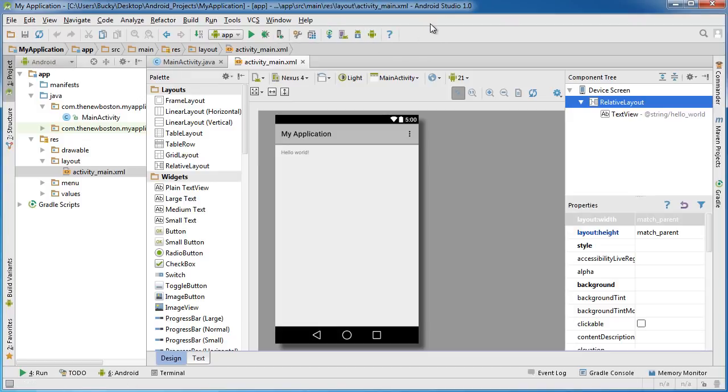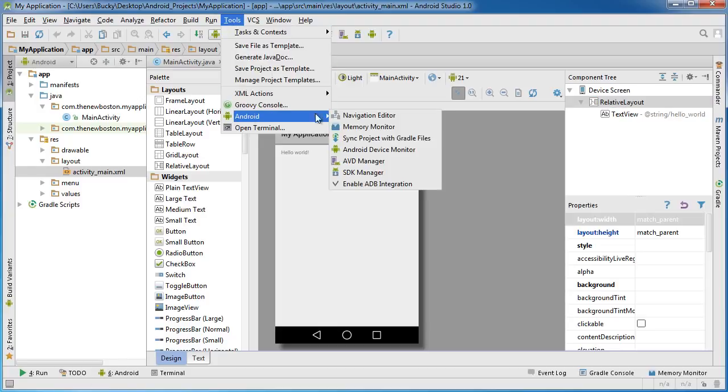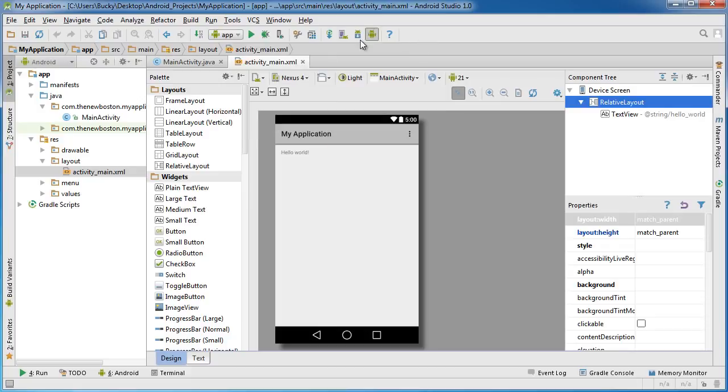As we saw in the last tutorial, the toolbar is basically shortcuts to more commonly used aspects of the program. For example, maybe this SDK manager. Well, we can also get there with Tools, Android, SDK Manager, but since we use that quite a bit, that's why they put that in the toolbar.